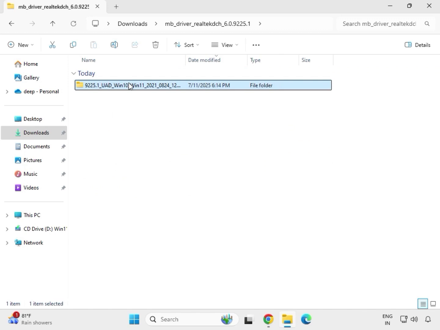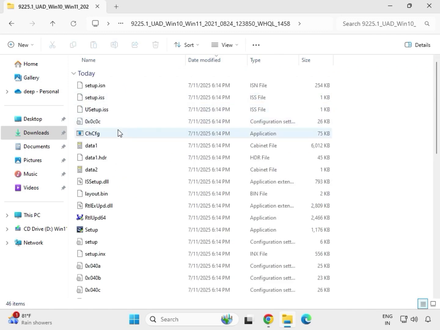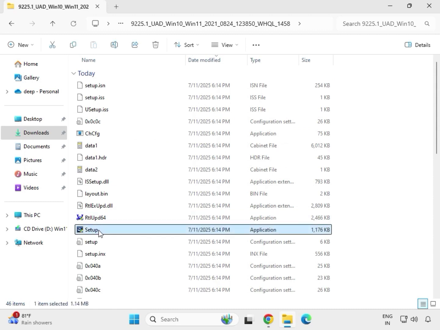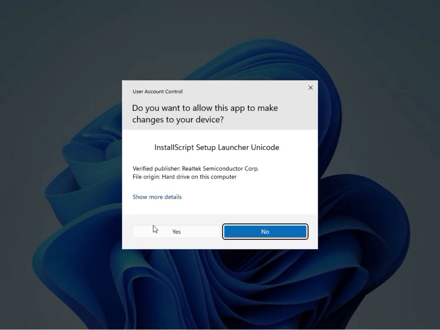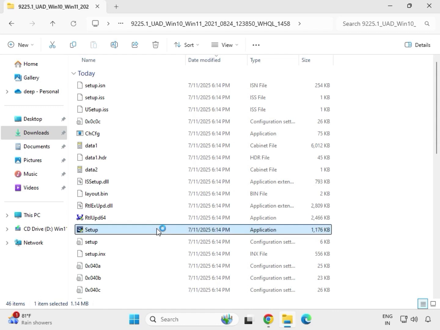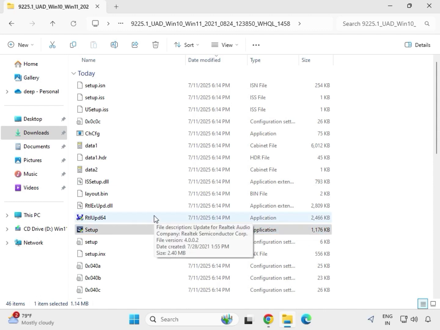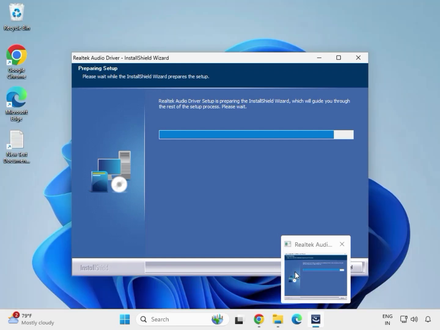So guys, you can install one by one, find setup. So this is setup exe, right click, then run as administrator, and then yes. Now you can see this is installing.